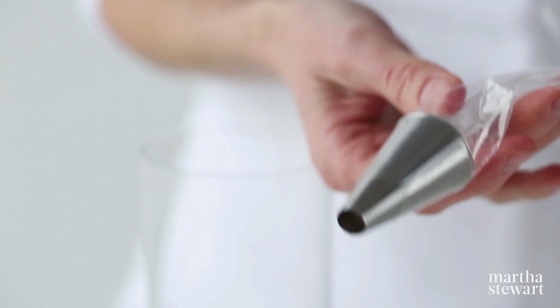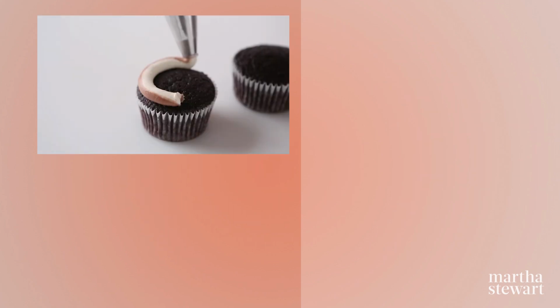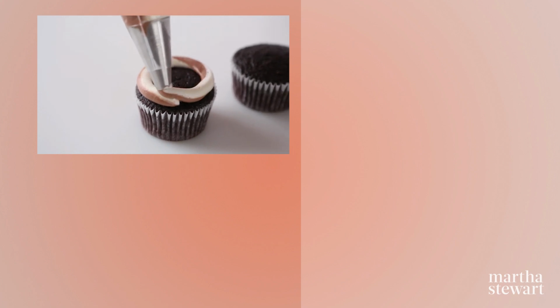Fit a pastry bag with a round tip. Place the bag tip down in a tall glass for support. Fold the top over into a cuff. Fill the bag using 2 separate pastry bags filled with contrasting colors. Twist the bag closed and begin applying pressure. This creates a soft serve look when piped into a swirl.